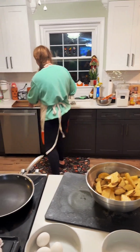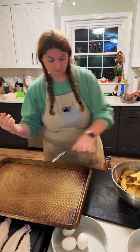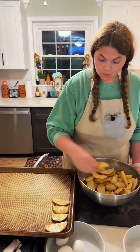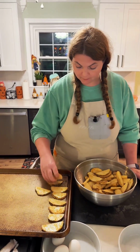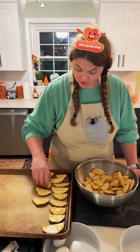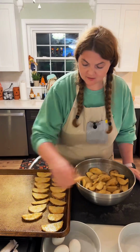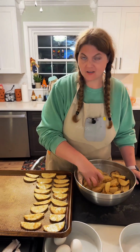Okay, let me grab my big baking sheet over here. So this is my 1.5 sheet, which is a pretty good size baking sheet. There we go. And we're going to lay these out. The trick with these is you don't want them to be touching each other or laying on top of each other. It's fine if they've got one edge or so touching, but you want to get as much potato on the pan as possible. This is going to allow them all to really crisp up nicely. So a really big baking sheet for this. This takes up the whole width of the oven, which I love because then I can get it on the top to get that nice heat. Well, I wouldn't say on the top because this is going to go under the Dutch oven, but if you're going to bake it without something in there, having it on the top is nice.